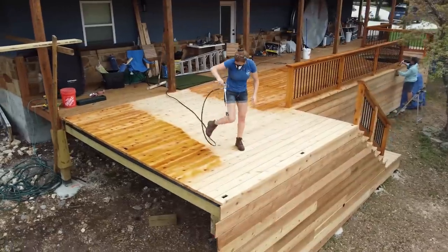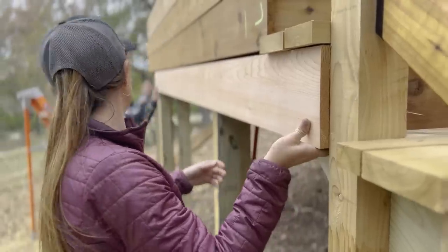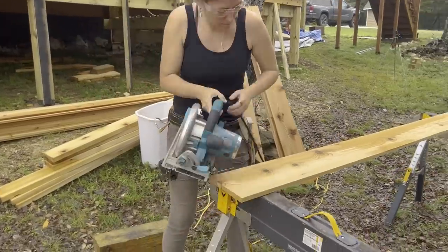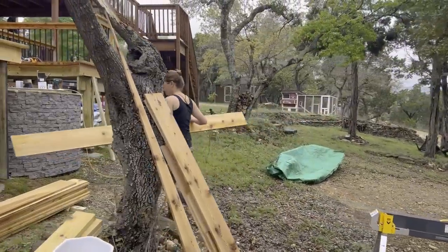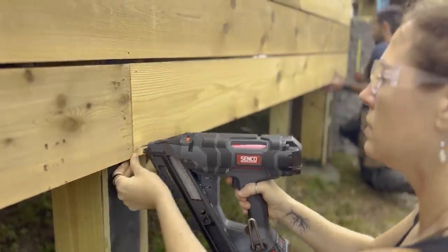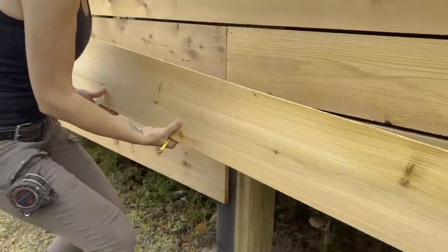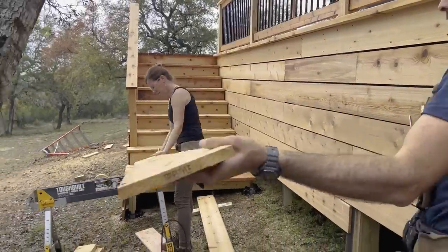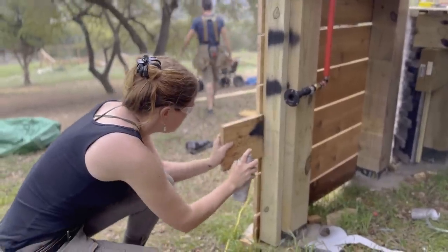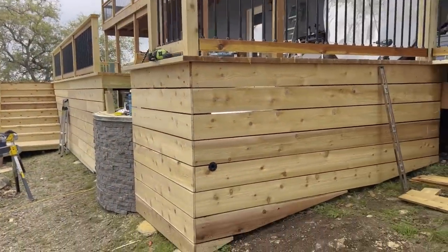Everyone who walks up to the deck comments on the horizontal skirting. It's really striking, but truly it's just one-by-eight boards — lots and lots of one-by-eight boards. A big part of the appeal is that all the exposed parts of the deck are western red cedar. I've used western red cedar on plenty of outdoor patio furniture projects, but doing it on such a large area really showcases how beautiful this wood is. Add the bonus that western red cedar naturally comes with rot, insect, and fungus resistant qualities, and it became the perfect choice. Now that it's done, I'm so glad — it's truly stunning.